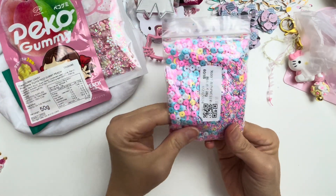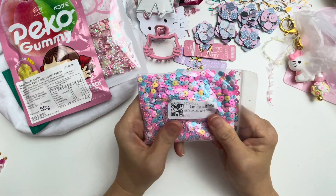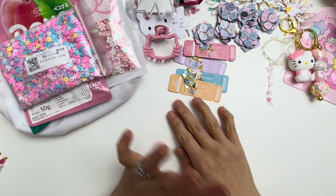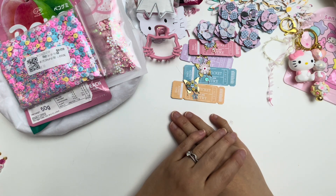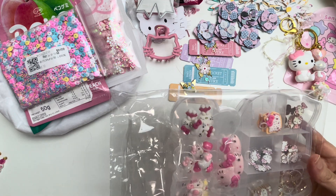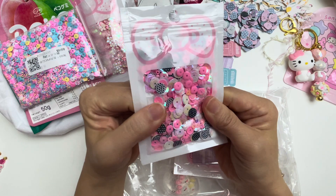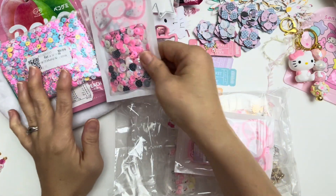Oh, look at this color — that is really pretty. I think this could go well with my new collection I just got. What is it called? Sketchbook. Oh my gosh, my mind is going blank. I had a hospital appointment and my doctor was going on about perimenopause and stuff. I told her I was having brain fogs and she said yes, that's definitely part of it. I was having a little brain fog right then, I think. So pretty — thank you so much. There's another one. Love sequins. So pretty. Thank you so much — you just know how much joy I'm gonna have making shakers with all of these things and sharing them. Thank you so, so much.